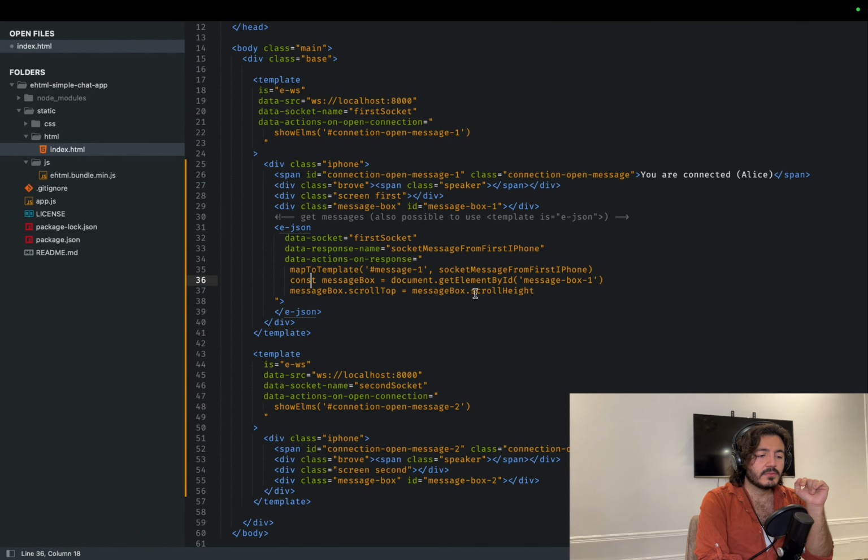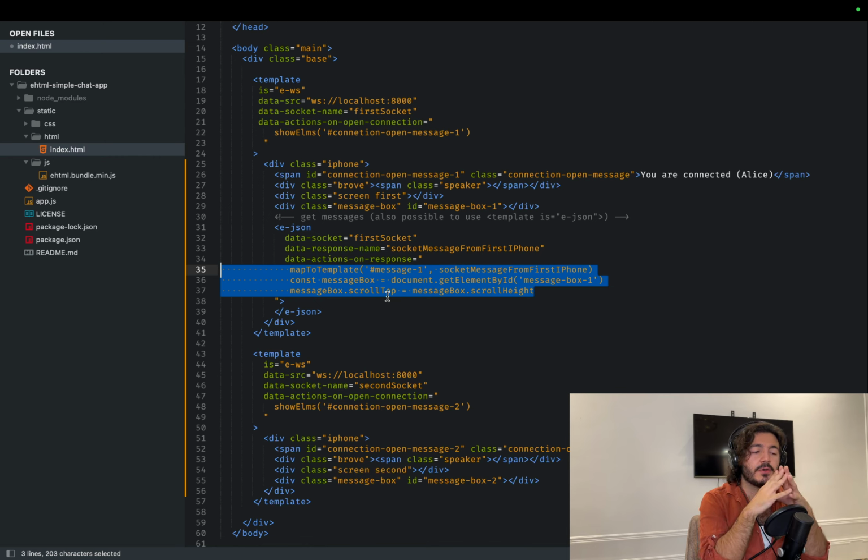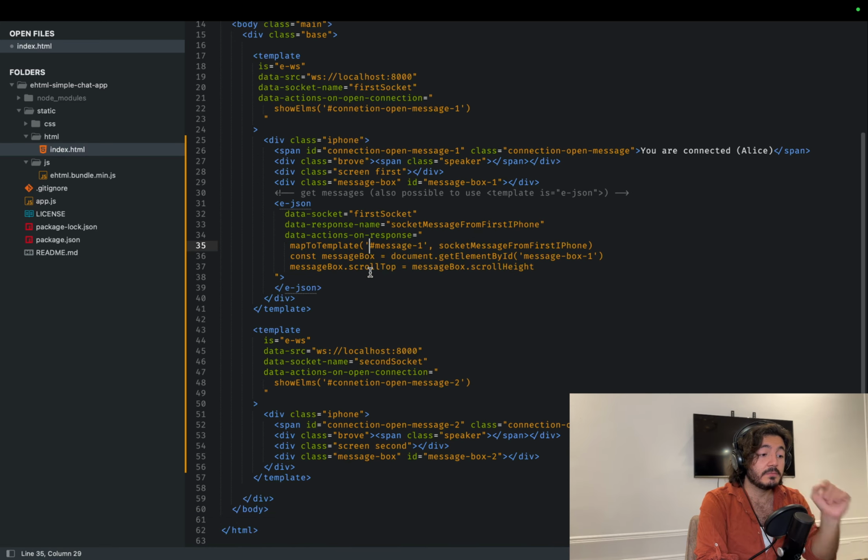And of course, you can put these things in a separate file in JS functions somewhere else, and just have one-liners here. But just to demonstrate the full power, I'm going to show you everything in one HTML page, because I think it's kind of symbolic, and it's just easier to demonstrate the raw logic here. So, all right.